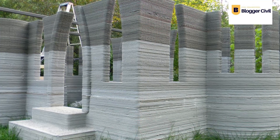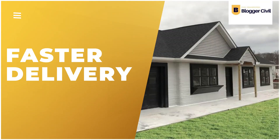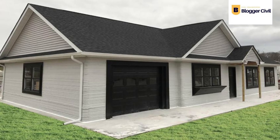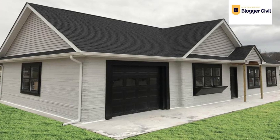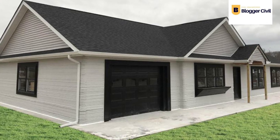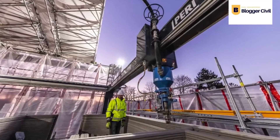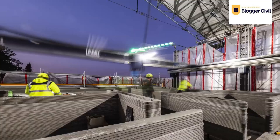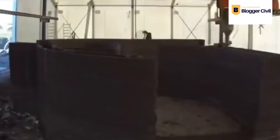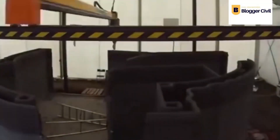Here are the benefits of 3D printed houses. Faster delivery: when you see a three-bedroom house put up in just two days, you know this technology is the answer. The fast delivery of printed houses helps people who move on impulse and have tight deadlines to meet. Imagine getting a promotion in another state, and the weekend before you moved, your new house was already printed for you — it takes the wind out of traditional building timelines.